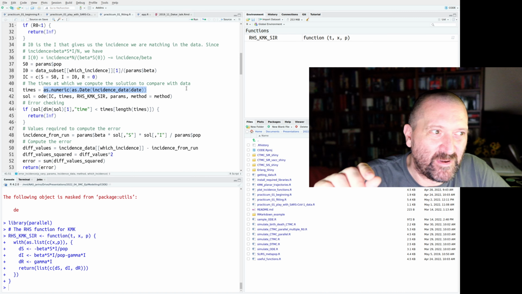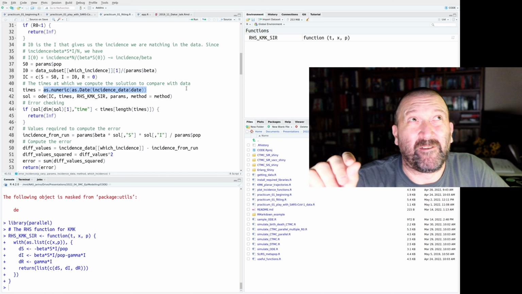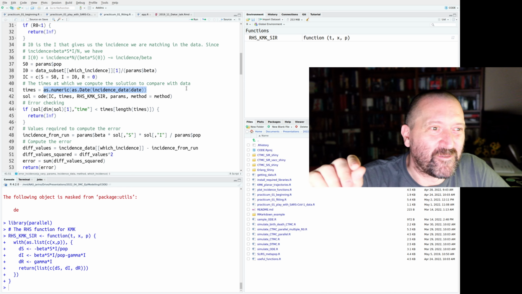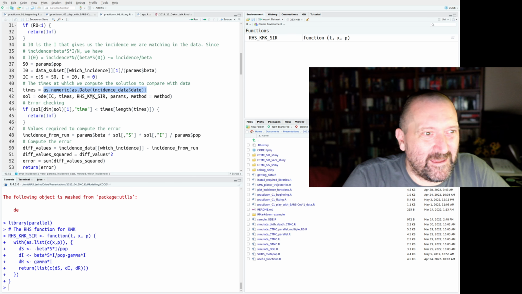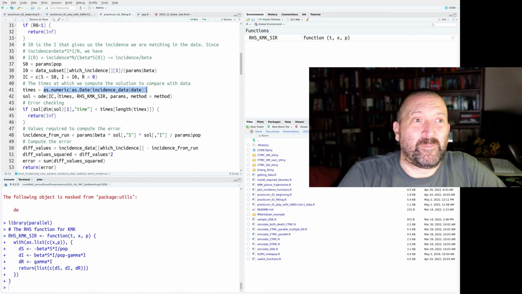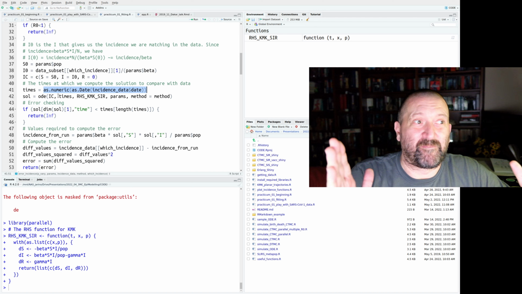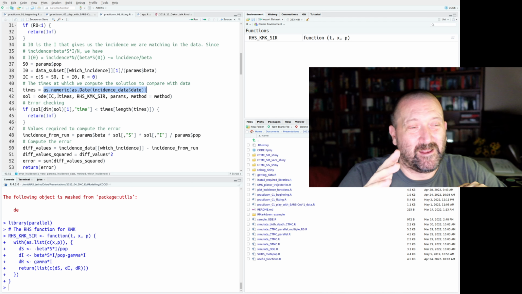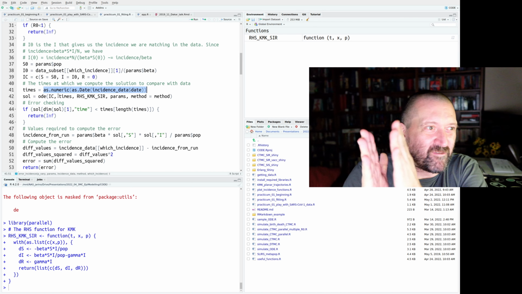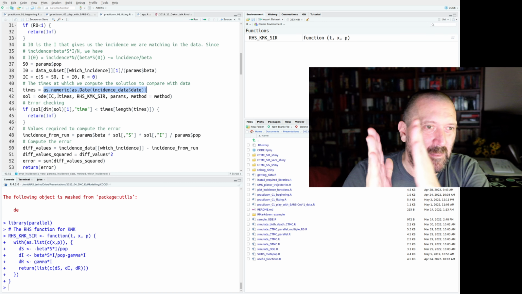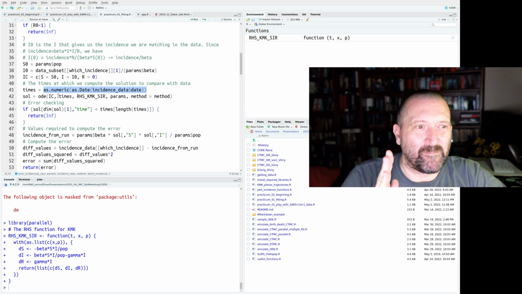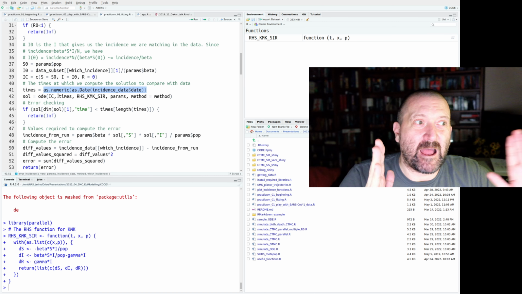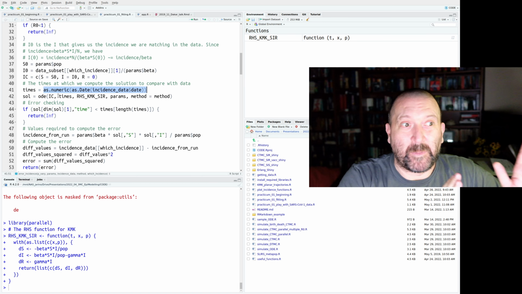This is simply the number of days since January 1st, 1970, but it doesn't matter because what's important is that we have good spacing. The t equals 0 starts at one point, and then we have good spacing between time points, and we output the solution at those same time points as the data that we have.